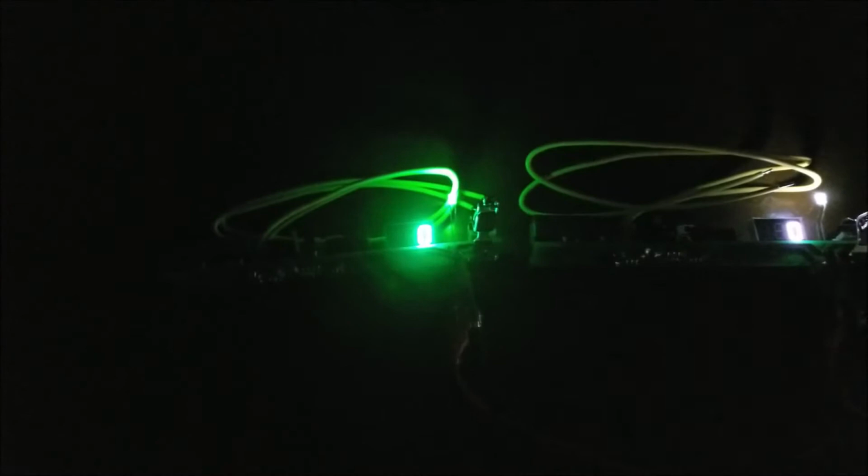Okay, so you see how the white, well, on the camera it looks washed out, but the red is fine. So the red is good at night, but the white is just really bright. And we can make out the zero a little bit better than the white. Now I don't have the voltage all the way up at like 25 volts where these things would run at.